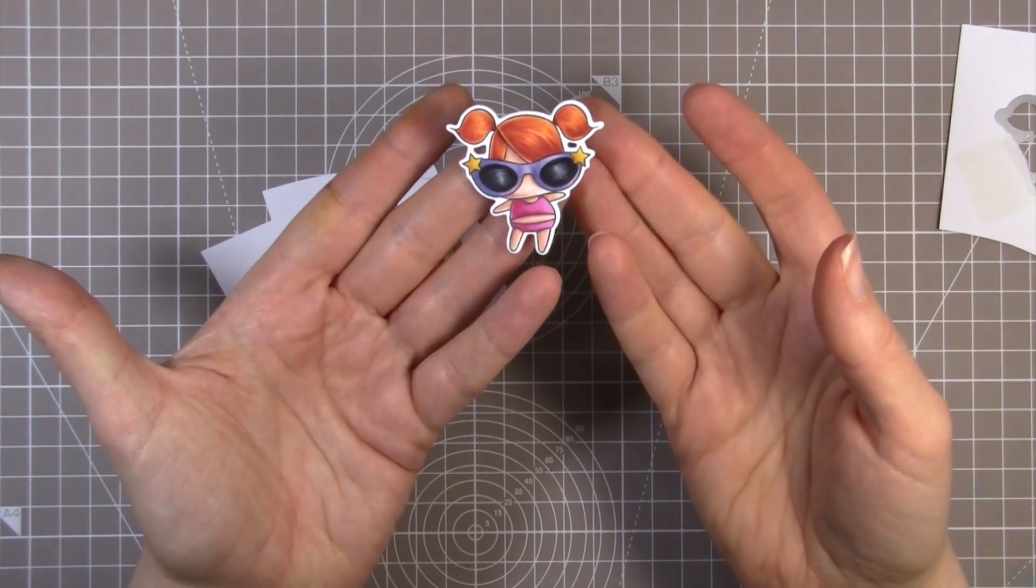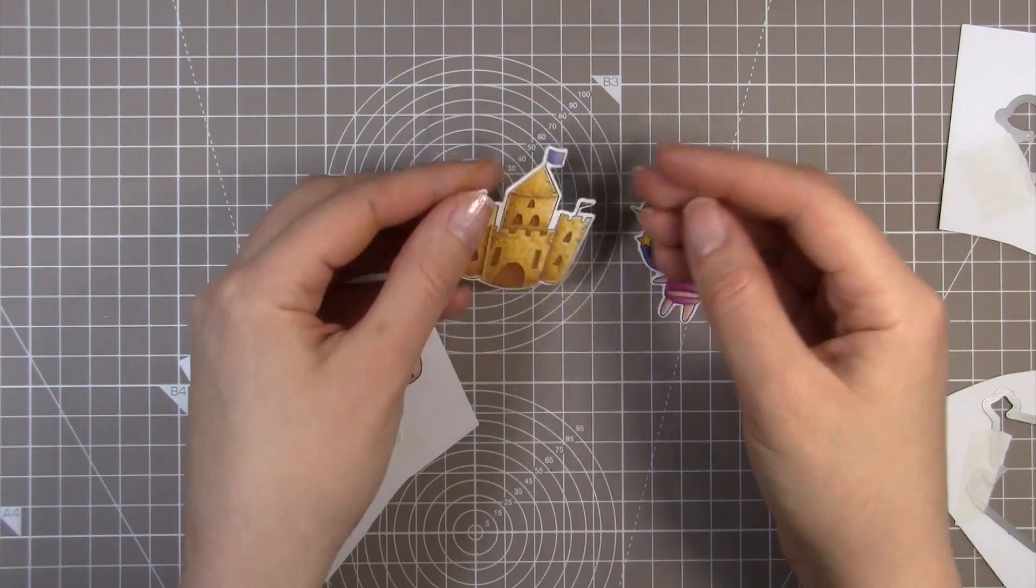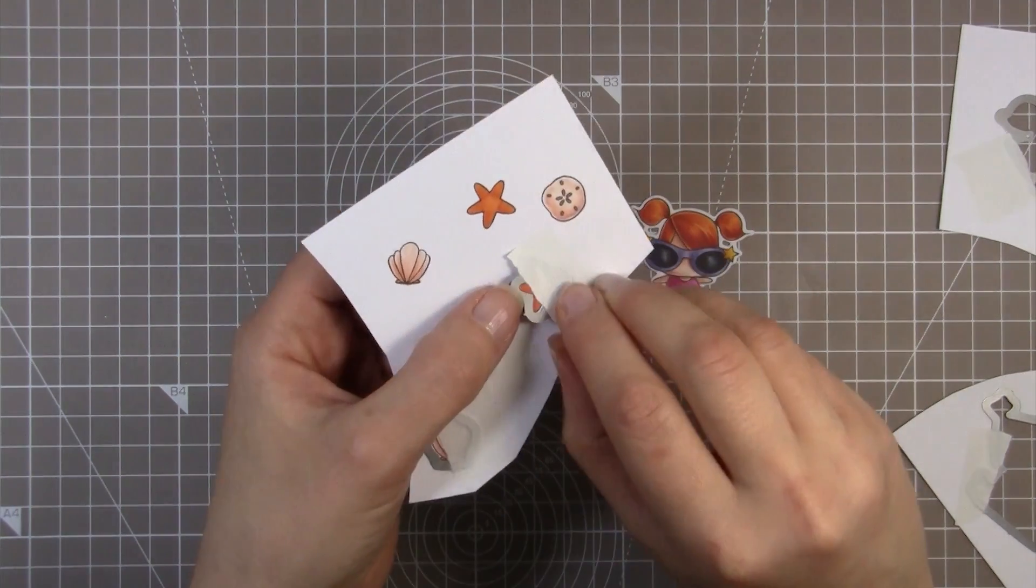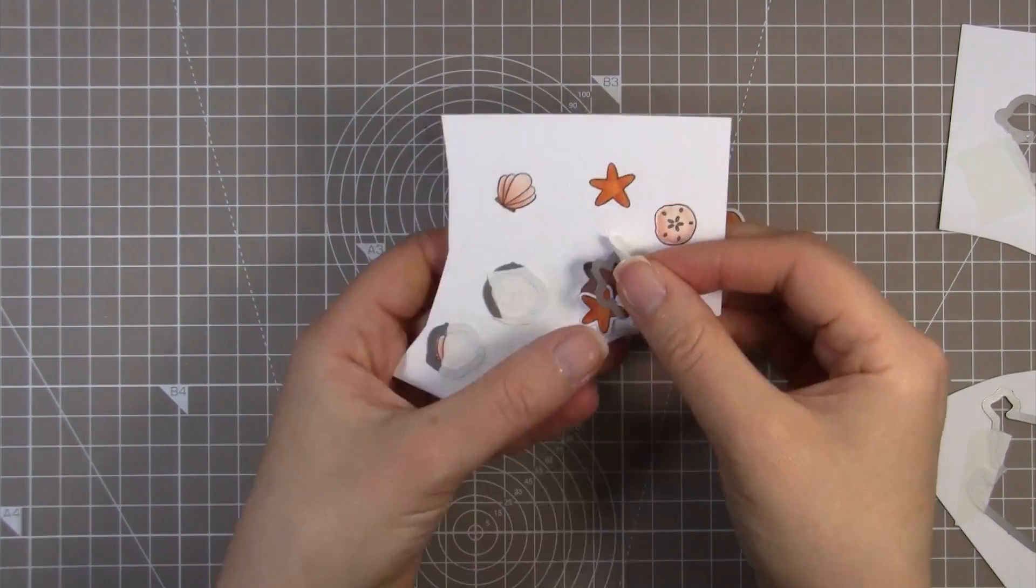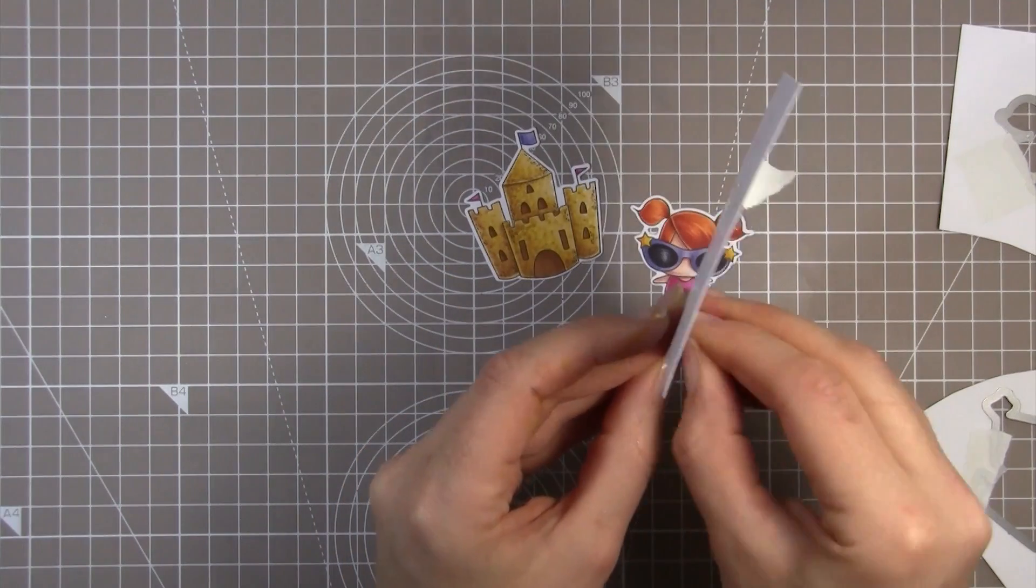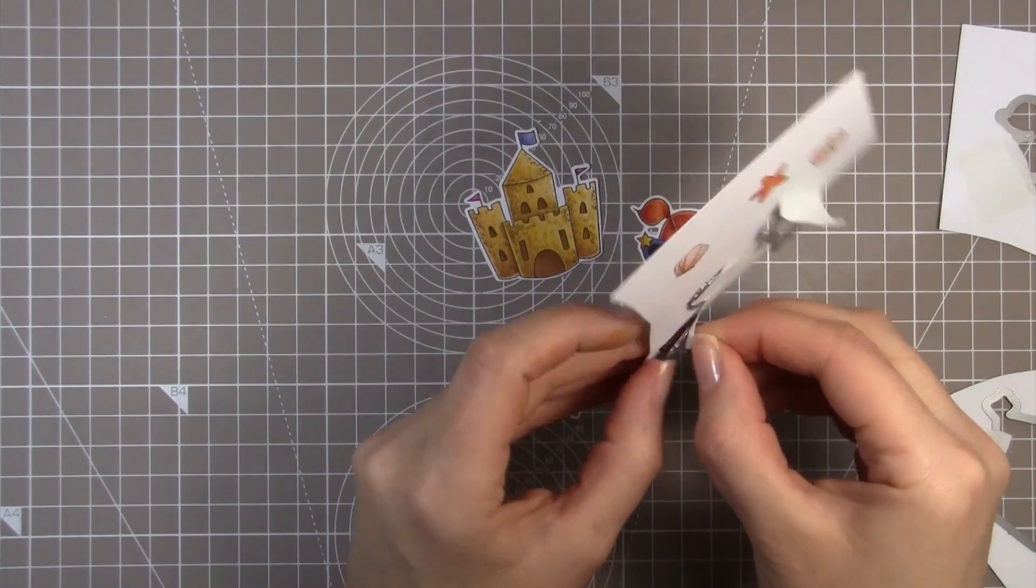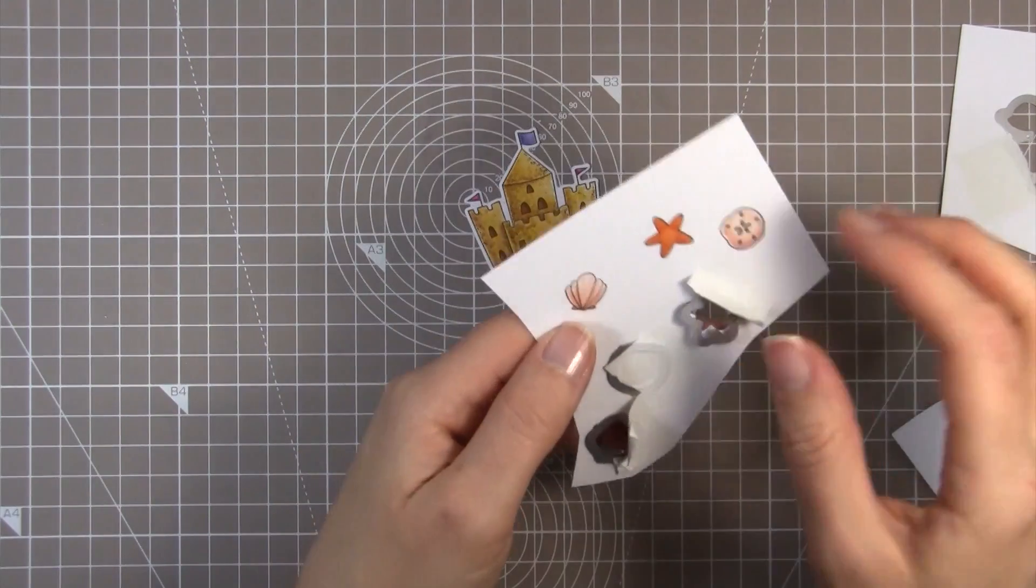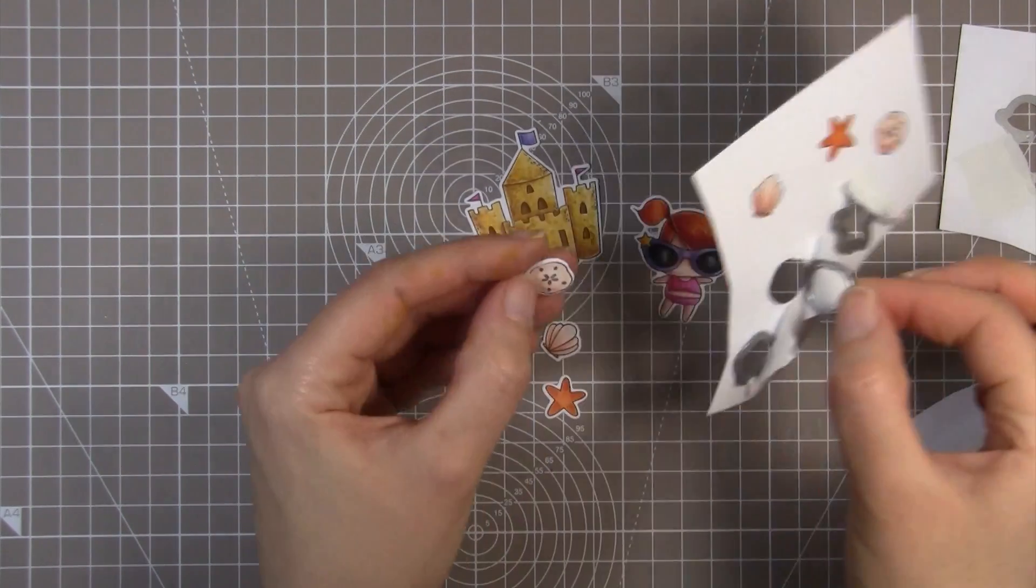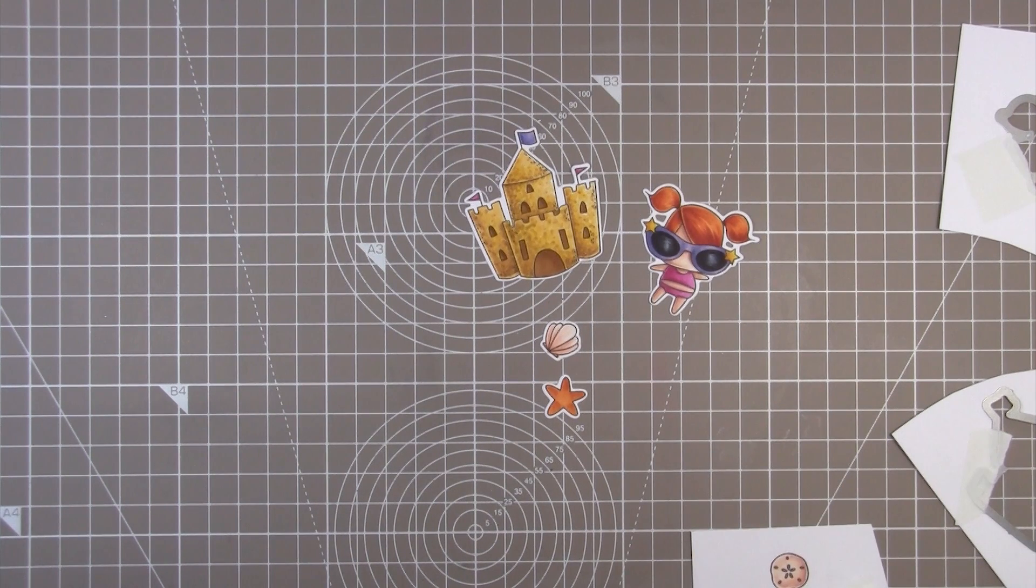If you don't have any of those and you're purchasing coordinating dies, then Stamping Bella do sell them, I believe. I've had mine for years. Here we are, you can see that I'm popping out those die cut images. They've cut beautifully. I do love the effect for a card like this of the white border around the images. Sometimes I prefer to fussy cut, but I do like for a card like this, it just looks fun. It definitely makes it easier to put it all together. And I thought having the shells as part of the shaker element would be really fun.